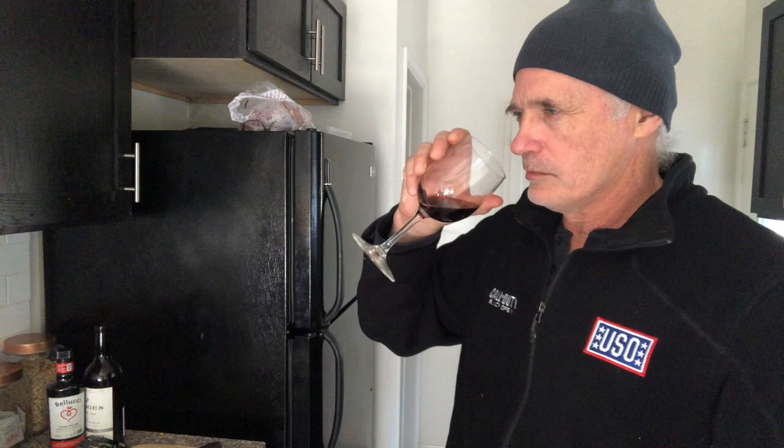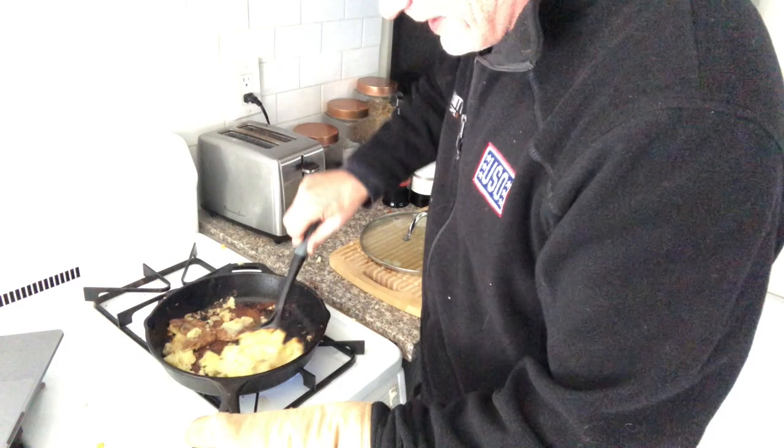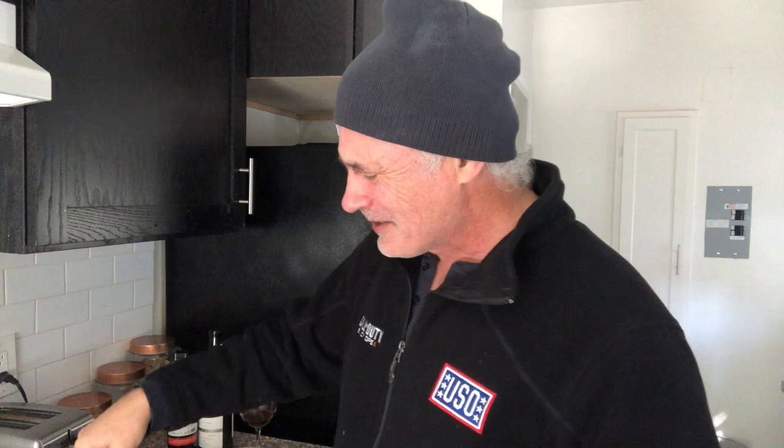All right, so this cooking adventure has been a disaster. I don't know what I did wrong. It's just not going so well. This should look more like the shape of a ribeye, but I think I overheated the pan. It's just not working out today. This actually worked great the other day. Maybe it's just too much heat. I don't know. It's just awful.